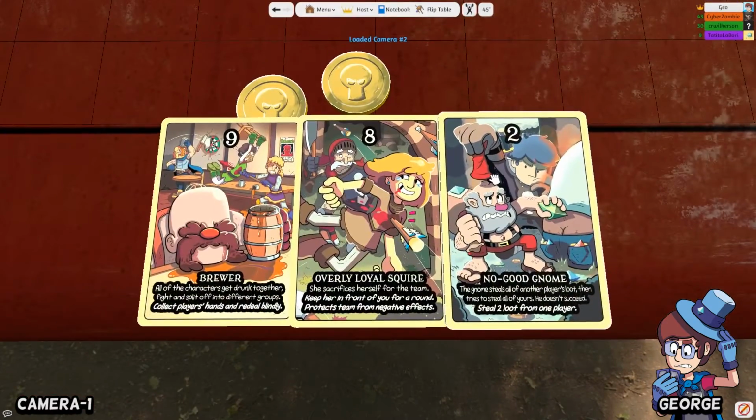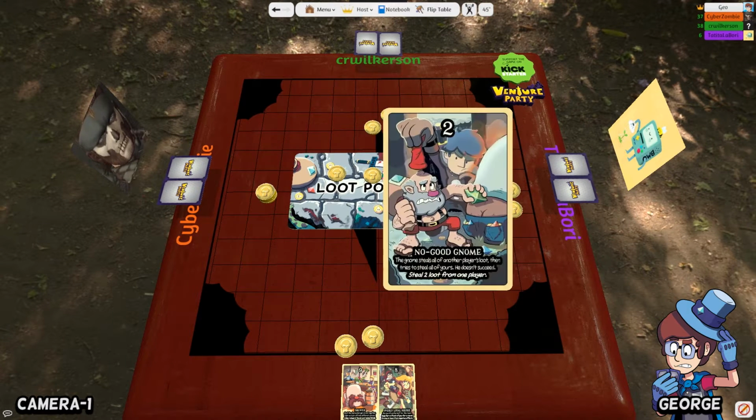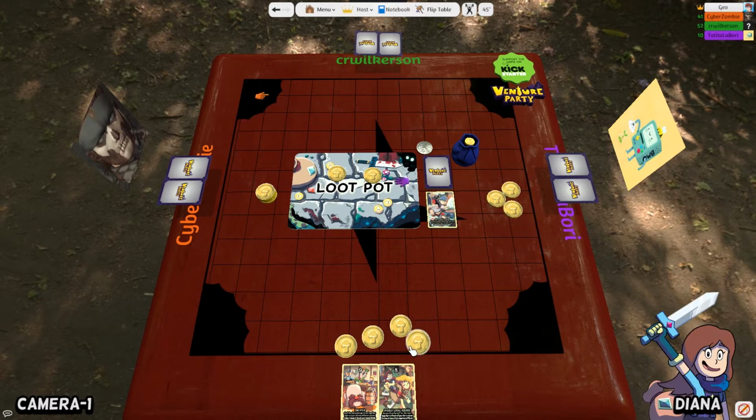You know what? I'm gonna draw. And I am going to steal 2 loot from a player with the No Good Gnome. The gnome steals all of another player's loot, then tries to steal all of yours. You already teamed up against him. But he doesn't succeed. Steal 2 loot from 1 player. He has 4. Well, I'm gonna take my loot back from Erik because he took it from me earlier. Okay, womp, gotcha. Alright. I see how it is, George.